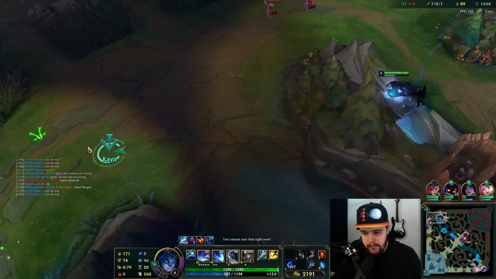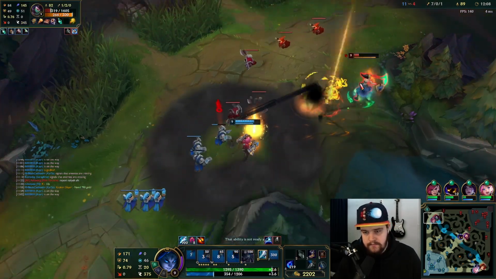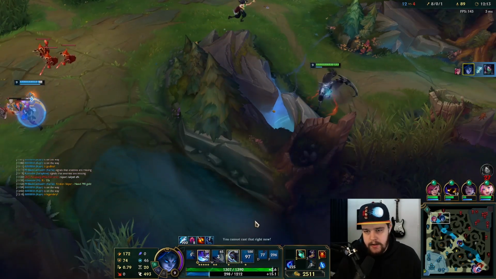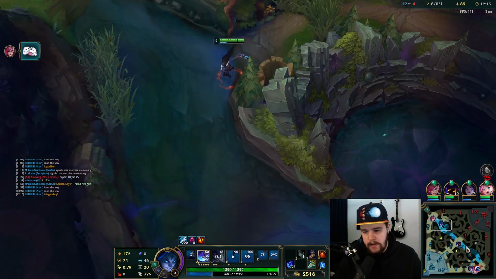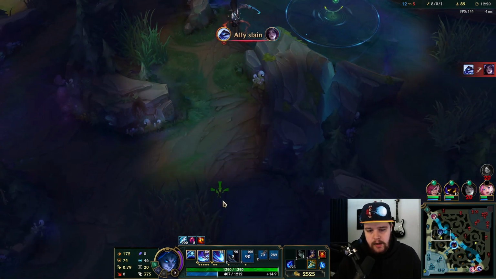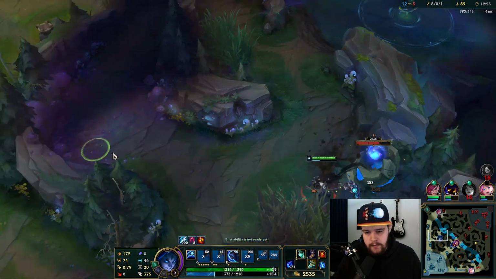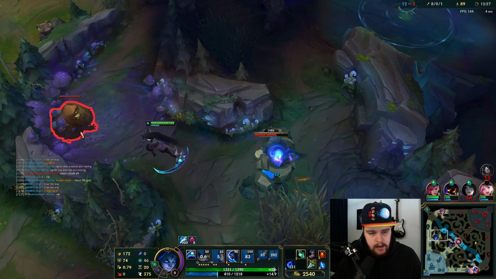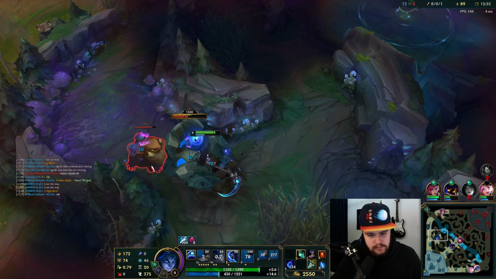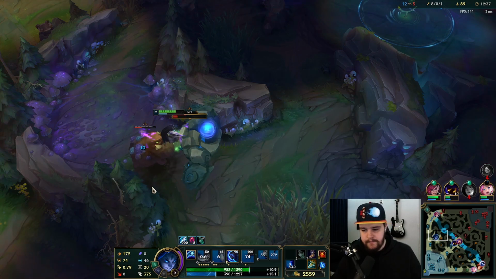Okay, Vi ult should be up here, so we can easily go for the Akali. I flash ult her there, because I can easily catch up. Now, as you can see, my entire jungle rotation downwards is respawning, so I'm probably just going to do the entire thing before I recall right now. And this way, I will have all these camps on recalls respawn when I do get around to backing. Which is quite nice. Good.